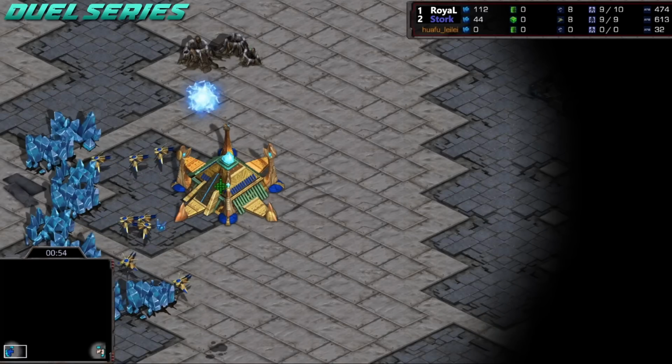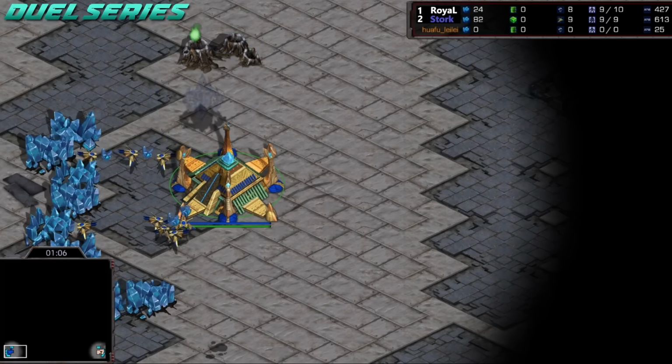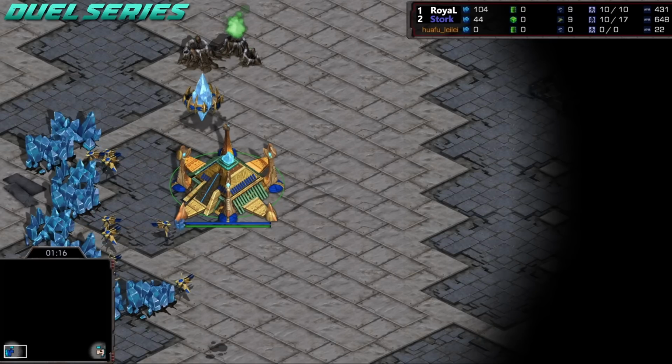I was not expecting Stork to do too well this series, but he's putting out a good set of games for us. This best of 7 is far from over, here in game number 4. We'll see what adjustments RoyaL can make. He's been a bit heavy-handed with the early tank marine pushes, and it's worked.